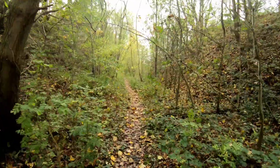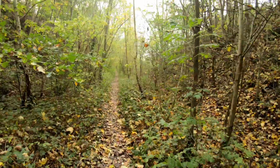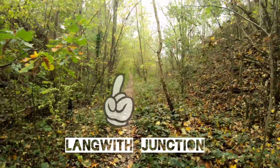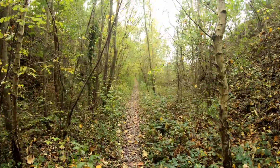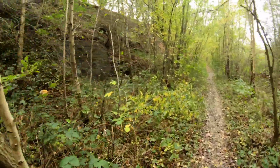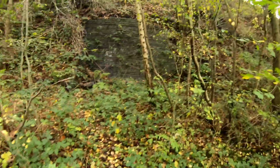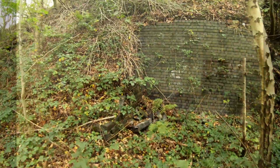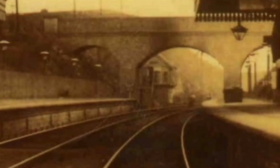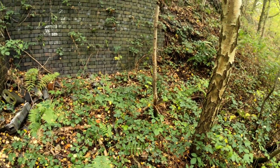So that's the track bed looking southeasty way towards Spinkill, and onwards through Clown, Creswell, onto Shirebrook, and I suppose ultimately towards Lincoln. But just at the southern end of the station, I'm gonna show you this. I don't know if it's going to be overgrown or not, but I'll show you the old photograph. You can see that signal box in the background. And here's a recess where the signal box would have sat. So right here is where that signal box would have been.